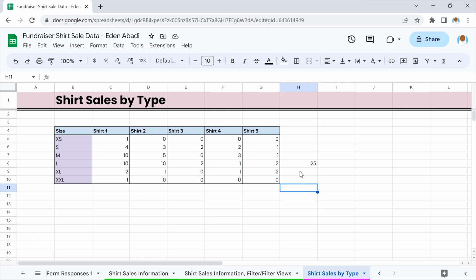To copy the function to the other rows, click the handle in the corner of the cell and drag it up or down to populate the other rows.